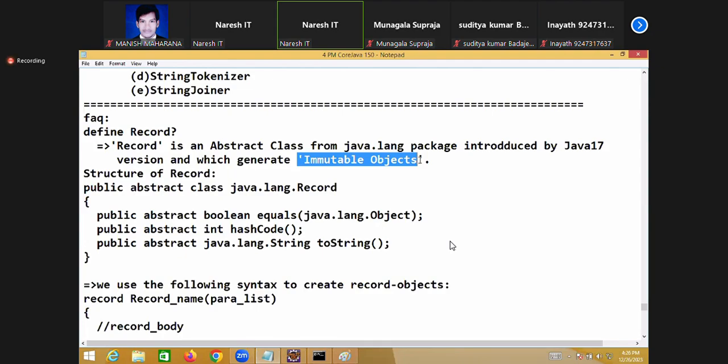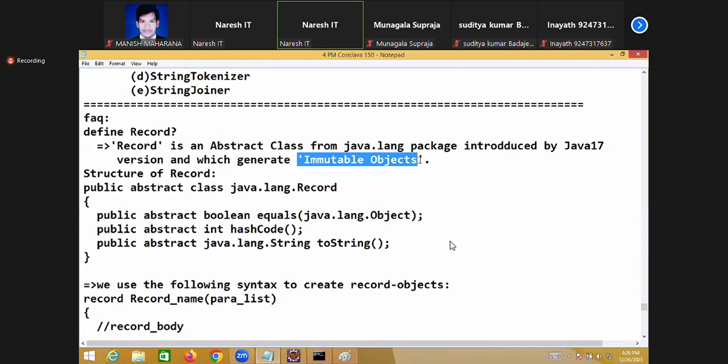Immutable classes have four rules. The class must be final. The variables declared within the class must be private and final. You must declare only getter methods. The methods also must be final. If you follow these four rules, we call it an immutable class.